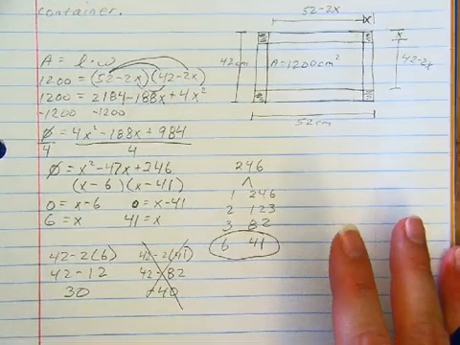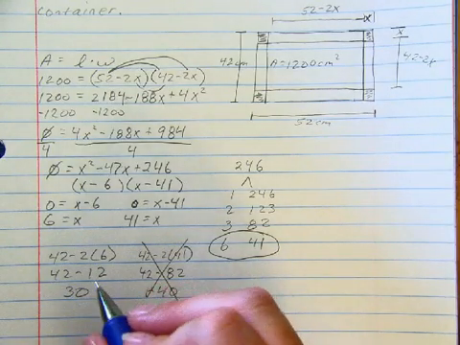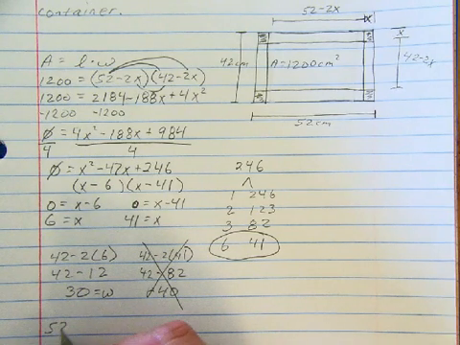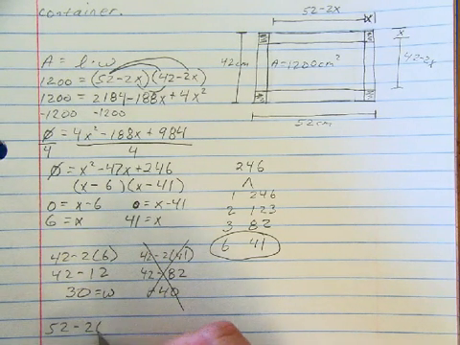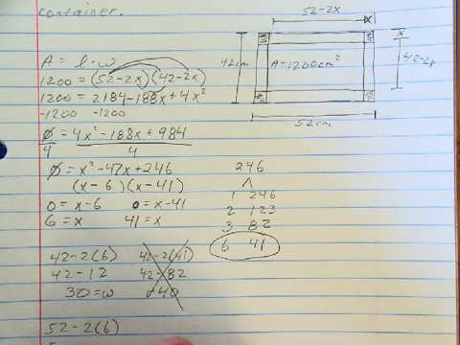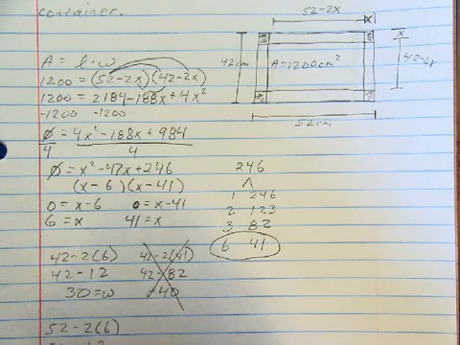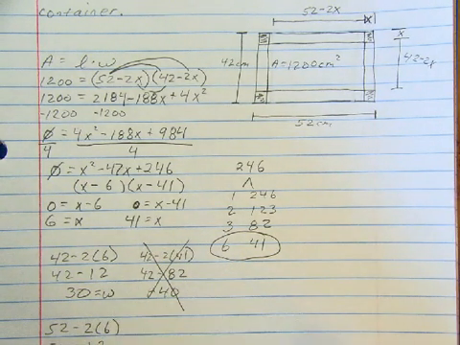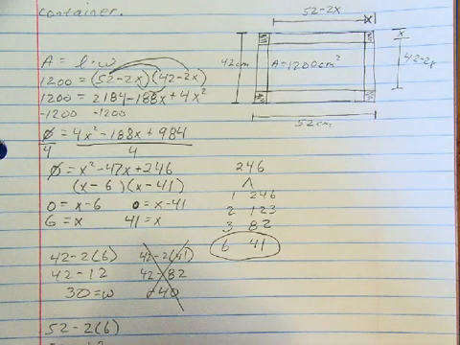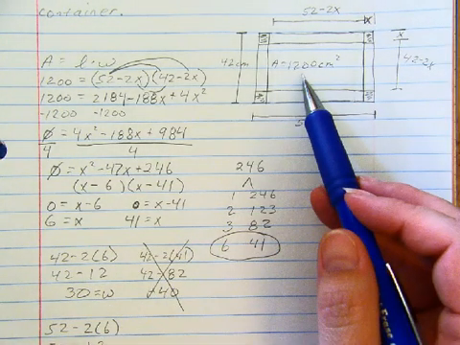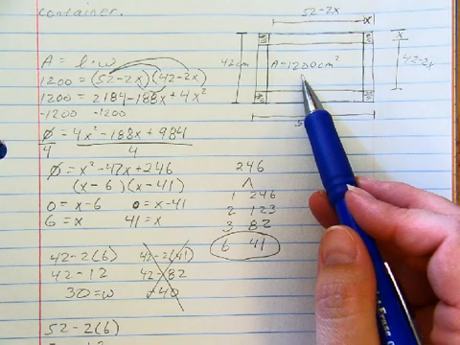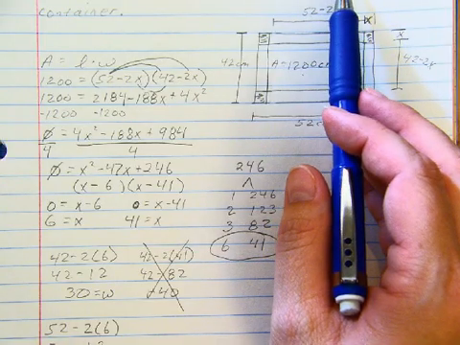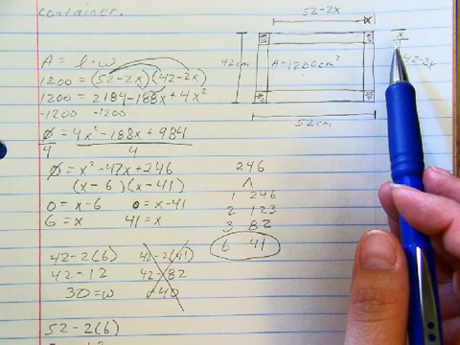So now that we know that x is 6, we can plug in and find, so this one was our width. We can plug in and find our length as well. So 52 minus 2 times the 6. 52 minus 12 gives us 40 for our length. Okay, and if we take 40 times 30, that is going to give us our 1200 for our inside dimension there. So we have found the dimensions. So we also have found the x.